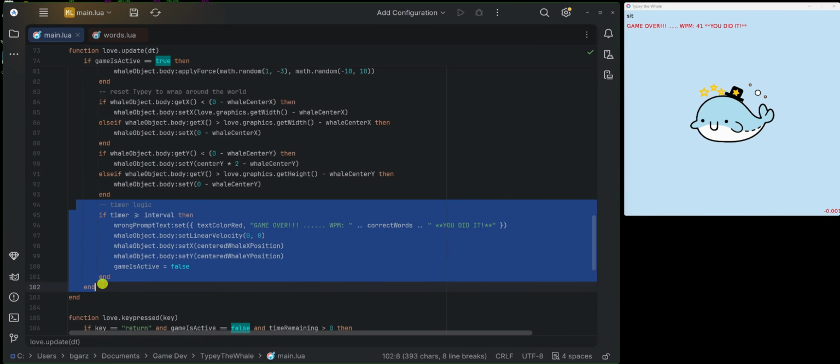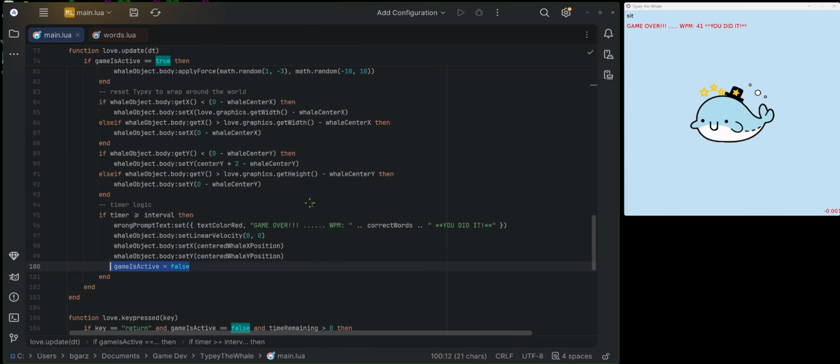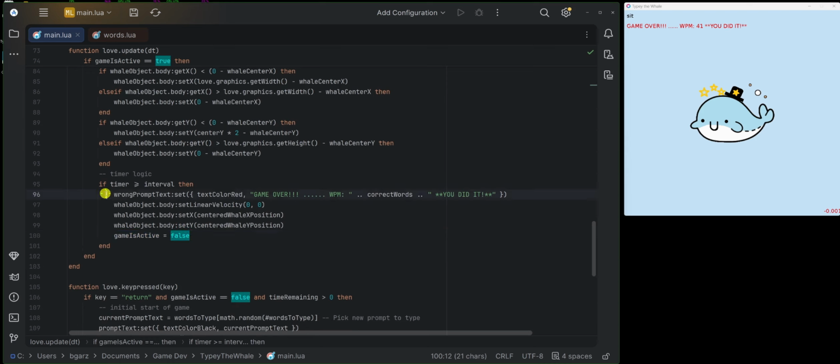And then finally, we have timer logic. This just makes sure that once the time is up, the game ends. So that's where I'm setting game is active to false. I'm giving that end prompt. In Lua, you can concatenate with the two dots, so that's what this does.